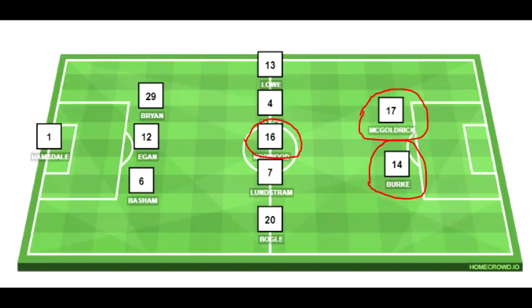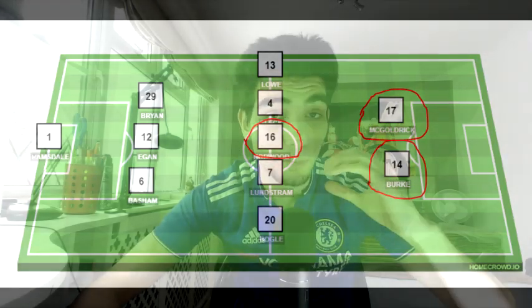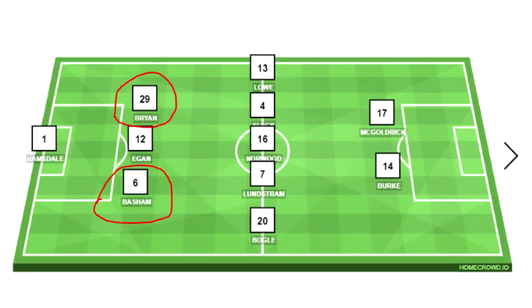Sheffield United and Chris Wilder made it extremely difficult for us. Normally with his team they use a 5-3-2 passive mid-block system, which is exactly how they operated against Chelsea. They kept the shape compact and don't high press — they don't press our centre-backs too highly because they want to keep that compact shape. They only press with the centre midfielders and two strikers. They clog the middle and defend very aggressively out wide.